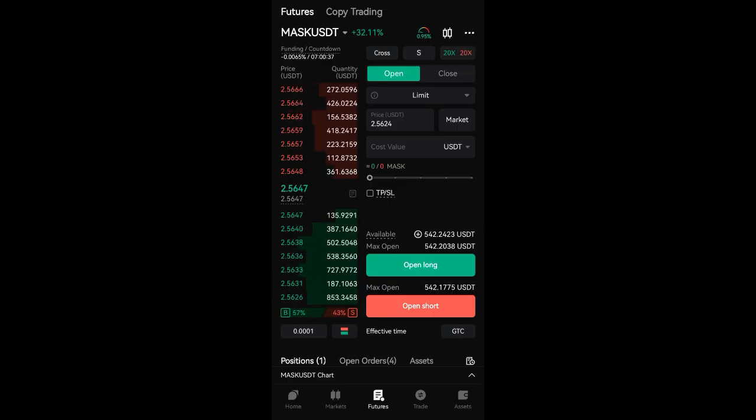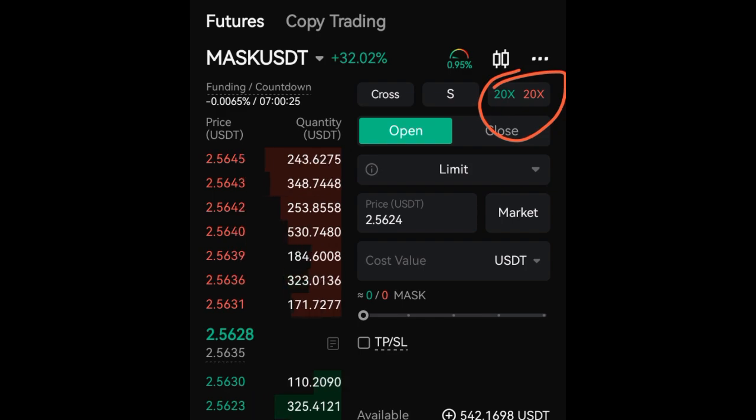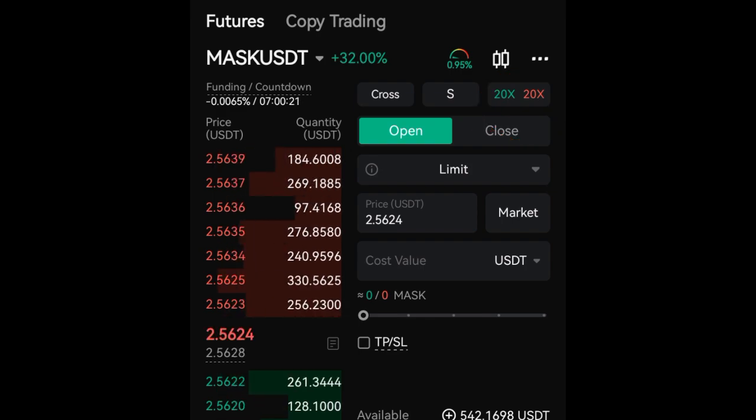In case you don't know already, this is where we trade futures. Make sure that you're on the futures trading option, and this is where you select the token that you want to trade, and this is the option to adjust your leverage. So right here you can click there to adjust your leverage from 20x, which is the default leverage, to a lower leverage to be on the safe side. I use 20x, I use 10x, I use 3x at times, depending on how volatile the token that I'm trading is. I adjust my leverage accordingly. So if you are just starting out, I will advise that you use between 3 and 5x leverage.